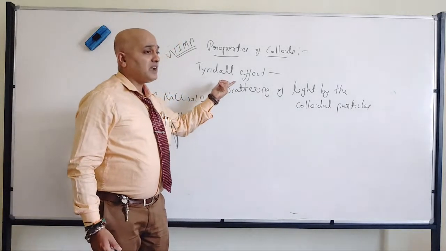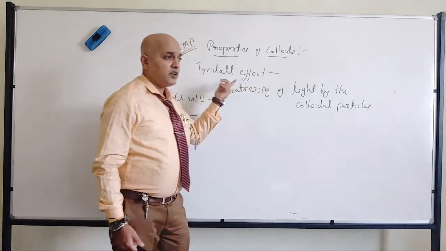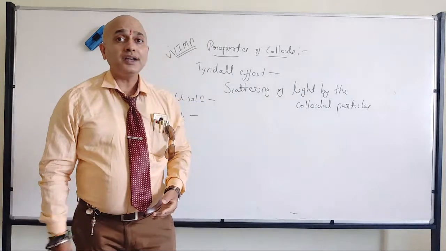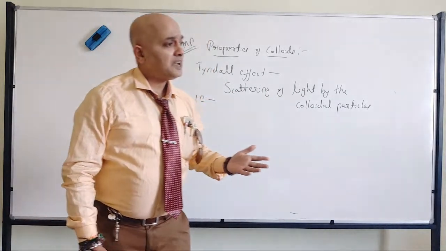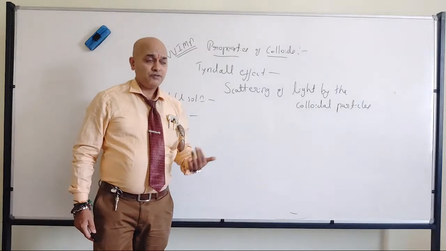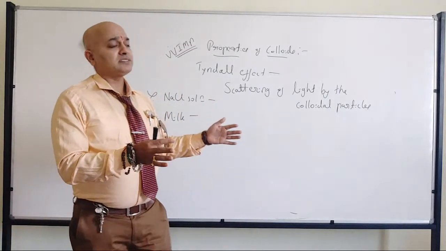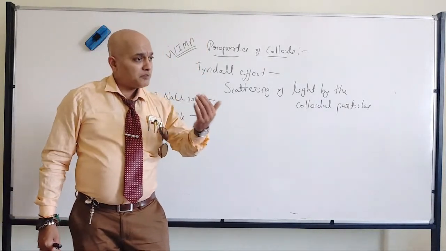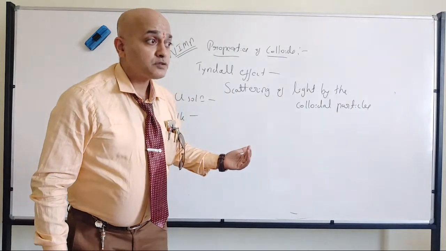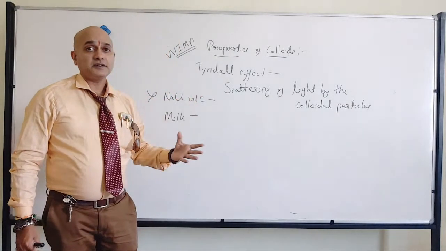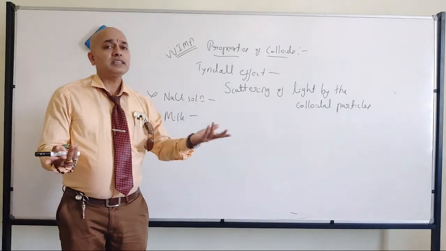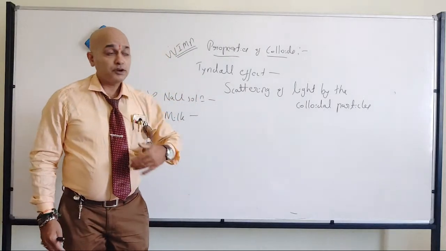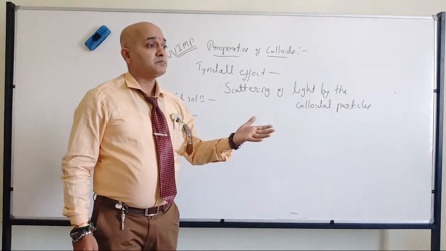So why is the Tyndall effect there? Tyndall effect is due to the scattering of light by the colloidal particles. In day-to-day life, we observe these things. For example, in summer you are sitting in a room, and suddenly the door opens and sunlight enters. Now you can observe so many dust particles in the sunlight. If you close the door, you will not observe anything, and you feel like your atmosphere is very clean. But once again, if you open the door, you can see so many dust particles.